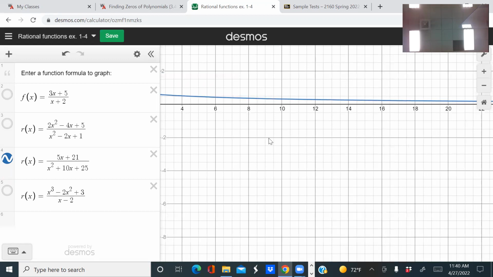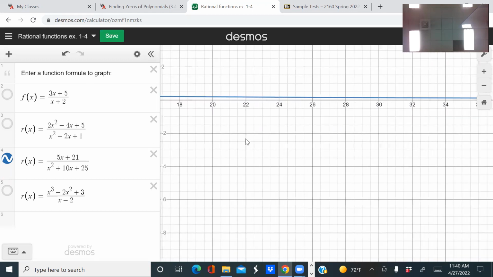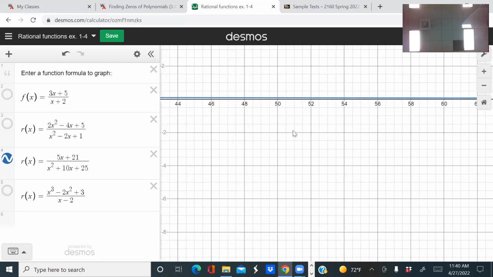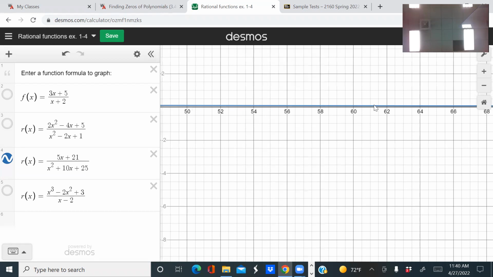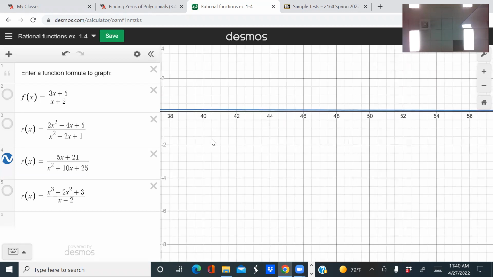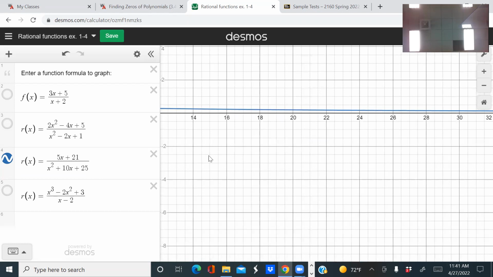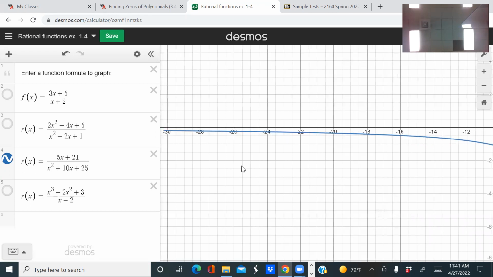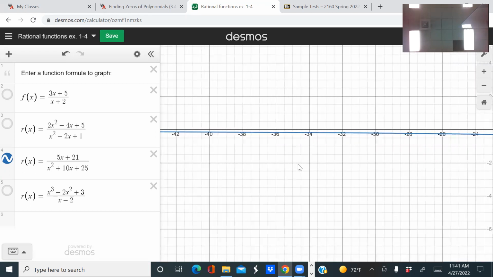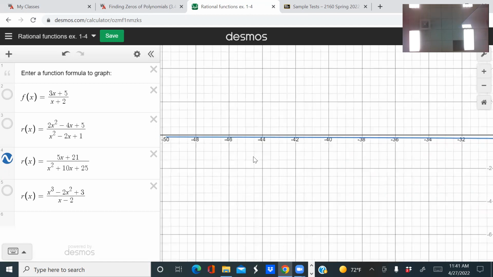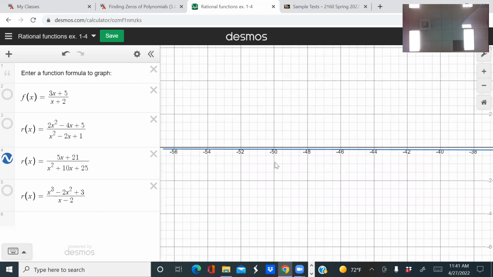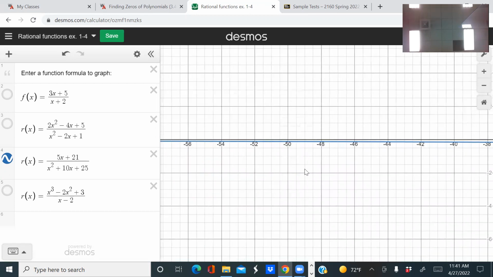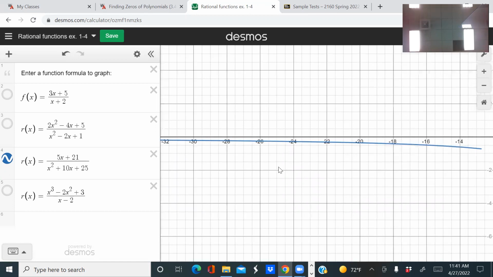And then what's happening on the far left and on the far right? On the far right, what's happening to the y values? They're just falling off to what? To the x-axis, right? They're just falling off to 0, right? And same thing happens on, you may have to scroll quite a bit to see it, but same thing happens on the left-hand side as well. As x gets really small, as x goes down to -infinity, again, y is getting close to the x-axis. Y is getting close to 0. Just exactly as we expected.